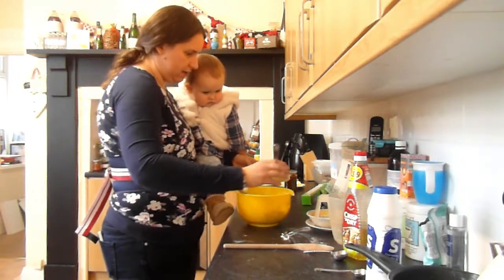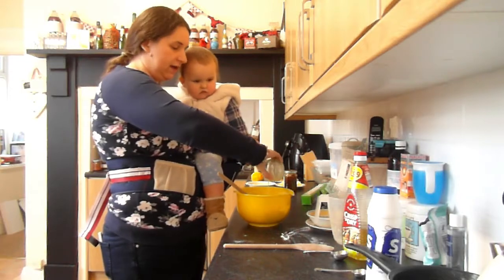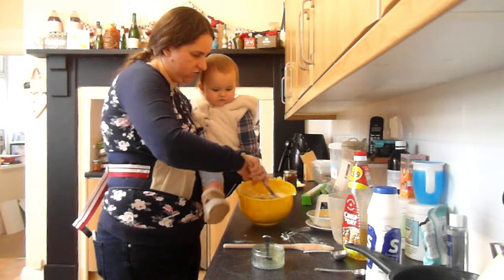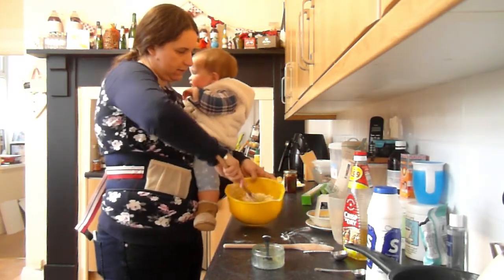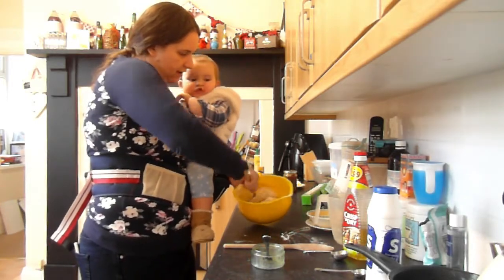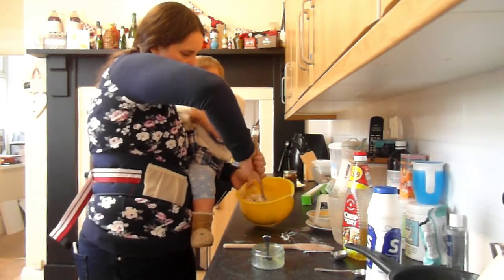Put in the egg as well. Probably should have done that earlier. So what happens when you get distracted? So before we forget, we're going to make sure that that egg goes in the tube. Mixing that together, as you can see, it's coming together as a dough.